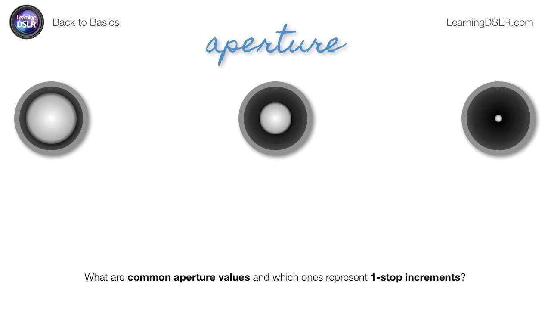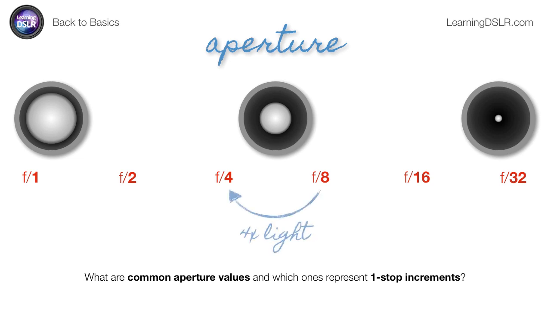So the question comes up then is, well, what are the main aperture values, and which aperture values relative to one another represent a doubling of light? Here's a trick for remembering all the aperture values that you can come across on your lenses. Start with the value of f1, a theoretical very open aperture. Then double it to f2, and then keep doubling it: f4, f8, f16, f32. The way the math works is that the doubling of the number actually is 4 times as much light.